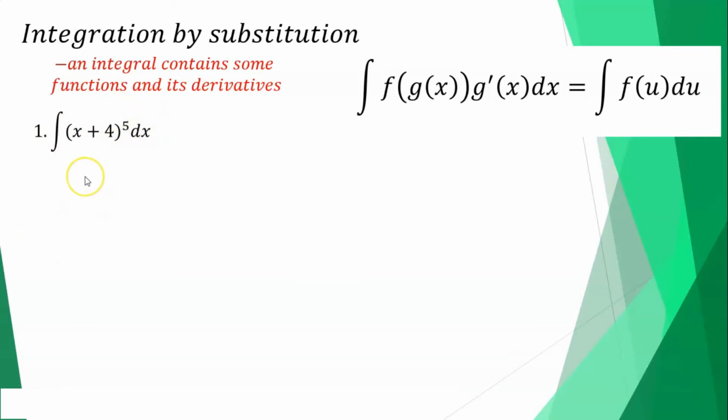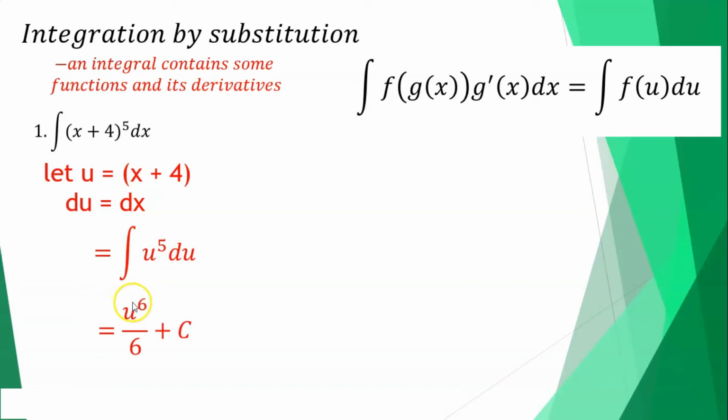So take note with this, we can have the substitution as u is equal to the base, which is x plus 4. Now take note, the derivative of u is du and the derivative of x is basically 1 dx. So substituting, instead of x plus 4, we will rewrite that as u, to the power of 5, and we will replace dx as du. So take note, plus 1 divided by the new exponent, so this would become u to the power of 6 over 6 plus c. So substituting, our u here would be x plus 4 to the power of 6 over 6 plus c.